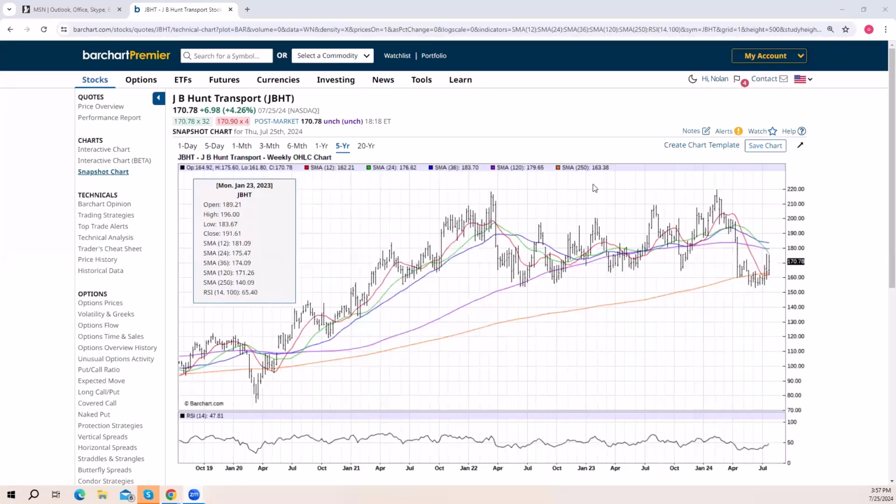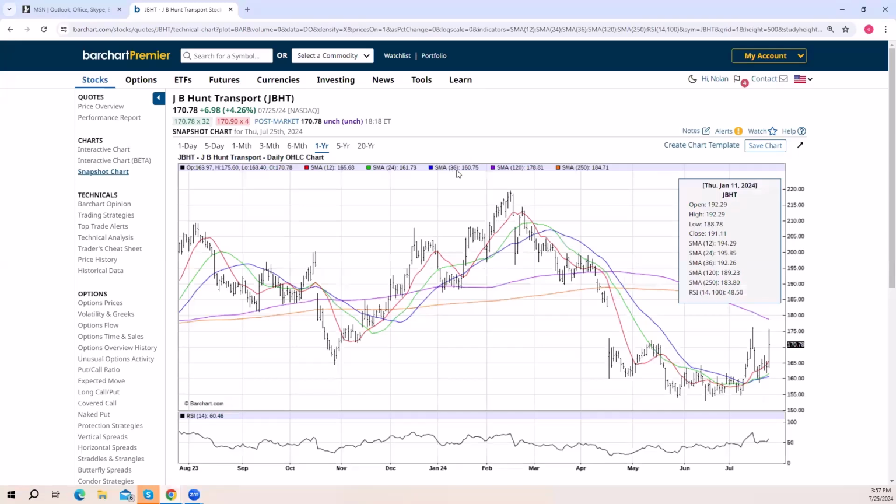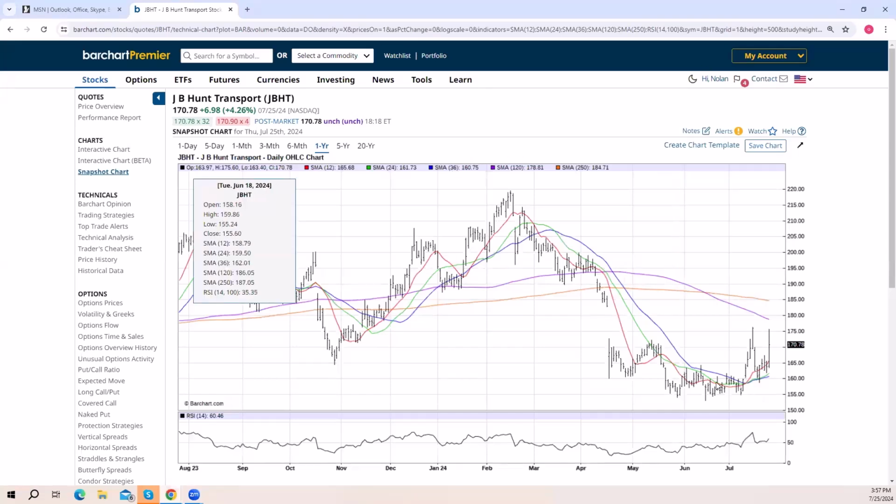Now, again, I showed you the idea of a big event like the conference with Apple. Now the big events are earnings. So I'm going to show you here, starting with JB Hunt. Can you see it was way down here, and then their earnings are coming up, right? So it's at 155, 160. My idea was a 170 call and 150 put for about 260 bucks. When we spike up to 175, those calls go to over 7. And then when it comes back down, the put might even come alive, because you don't have to sell out the put when it's up here if the put goes to 0. So that's an example of getting in before.